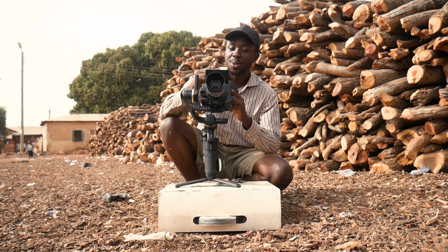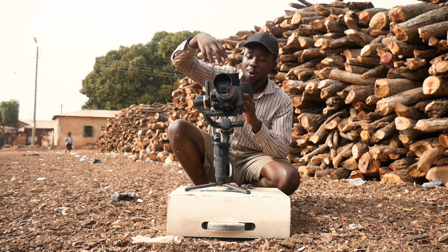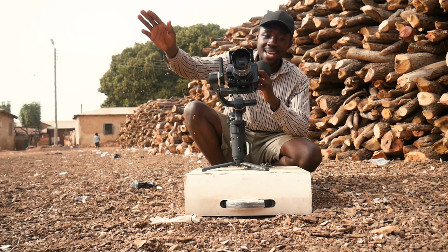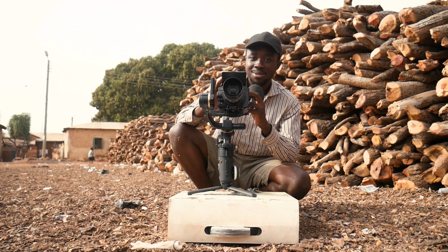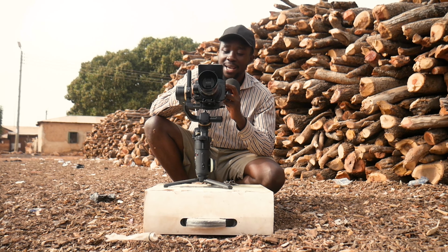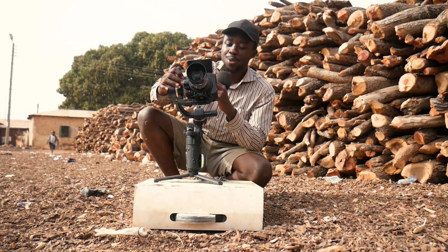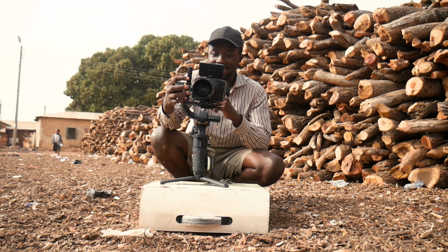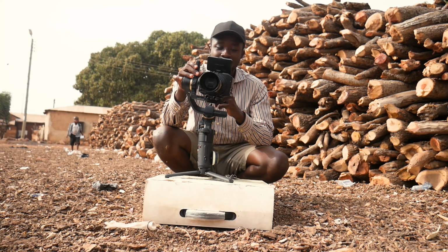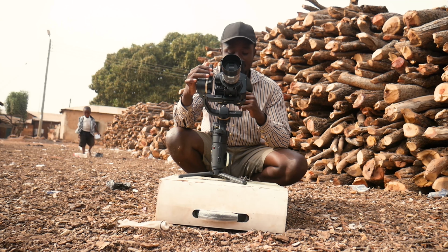Always make sure whether you want to have your LCD opened, or let's say if it's a camera that the LCD opens to the left, or you want to put a microphone on top, or you have a lens hood or any other lens accessory or any camera accessory that you have, make sure it's attached to the camera. Make sure the camera is looking like how you want it to be before you actually balance it here. So it means I have to re-correct the tilt axis once more because we have the LCD opened before we can turn this on. So let's just do that again and we can turn this on.